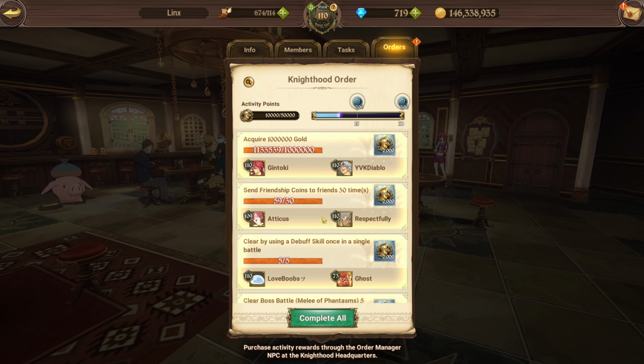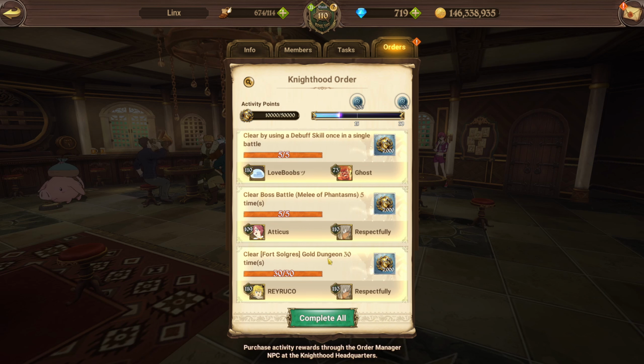There are some that you might have to go out of your way to complete, and here I got the 4 Sorgas Gold dungeon, but you can get the enhancement dungeon, or the book dungeon or whatever, that you might not be running every single week, that your friends or your guildmates might not be running every single week, so you cannot get help from that.